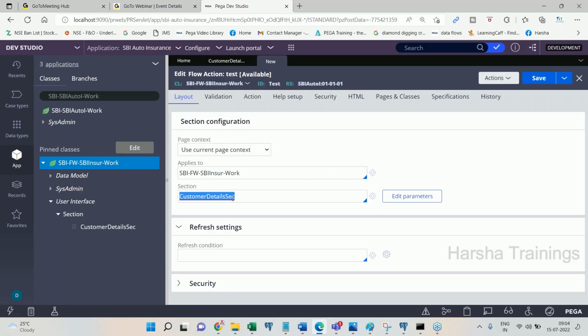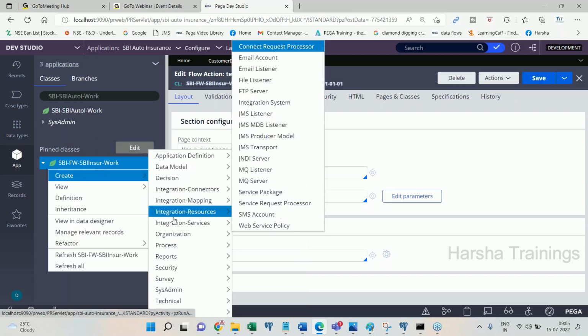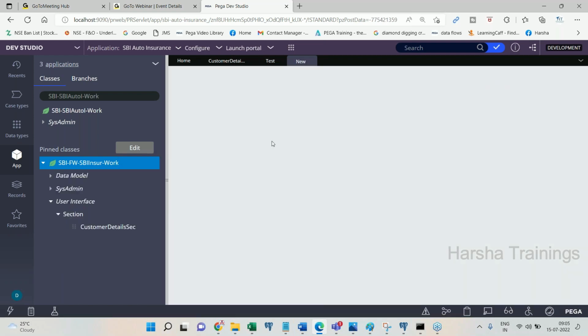What are the actions it will add? It will give an automatic action to the UI: submit action. That is what you can remember as of now. So which action will be automatically added? Submit action. After you finish creating the flow action, you will create a final rule which is meant for processing the transactions. What is that final rule? Flow. Okay, I will show you just as a practice. Later I will give you the navigations and all.